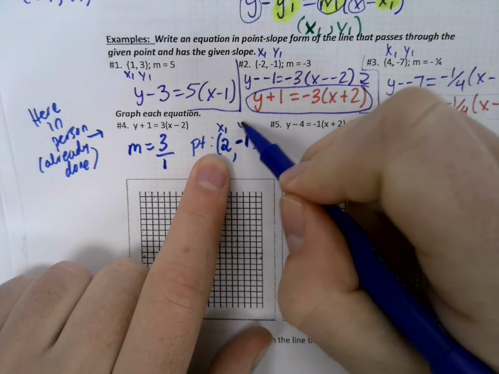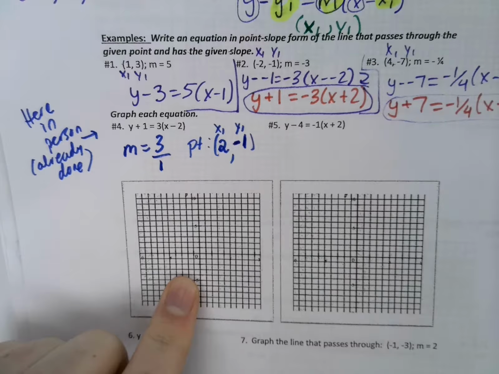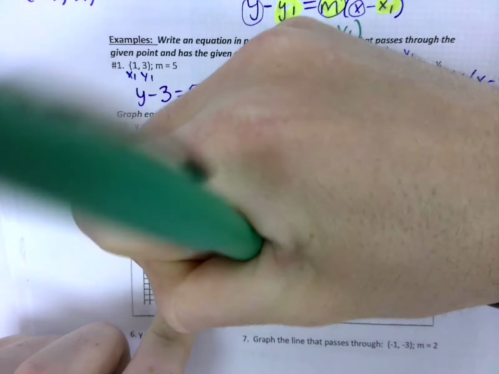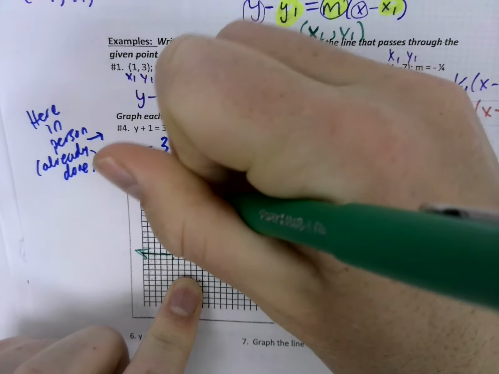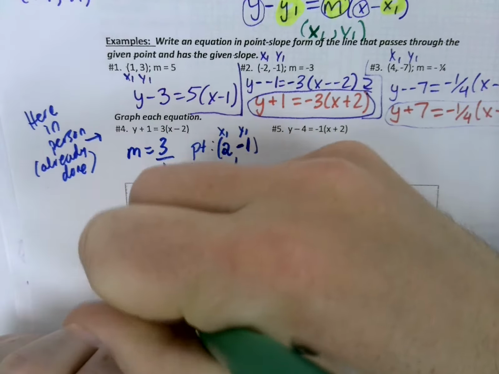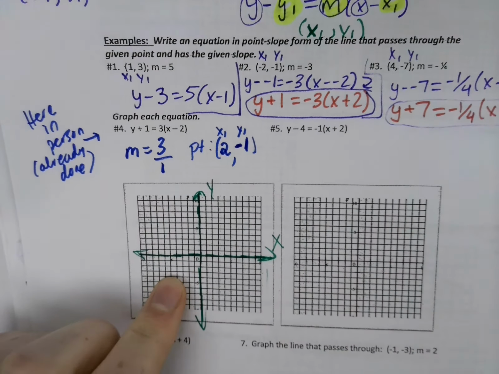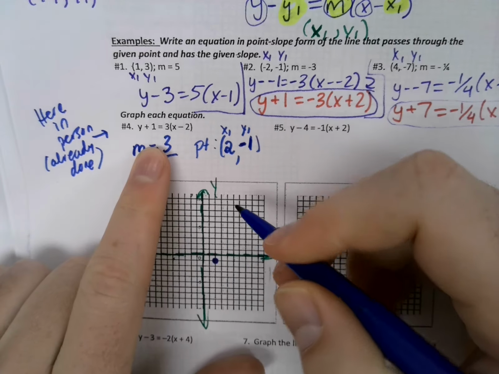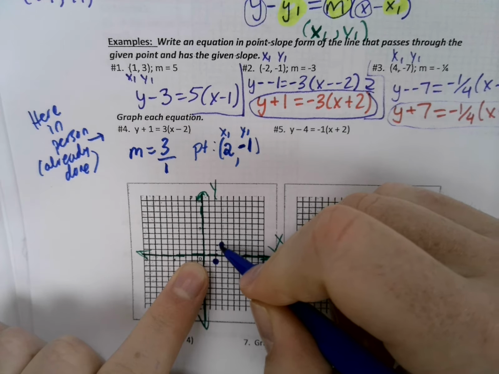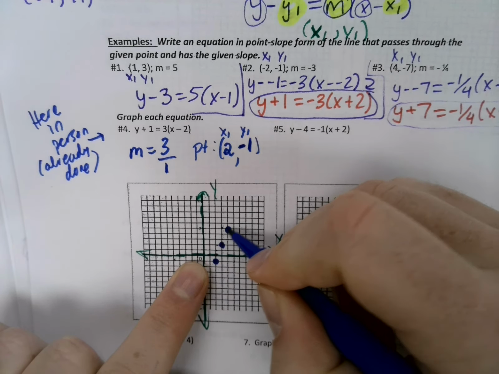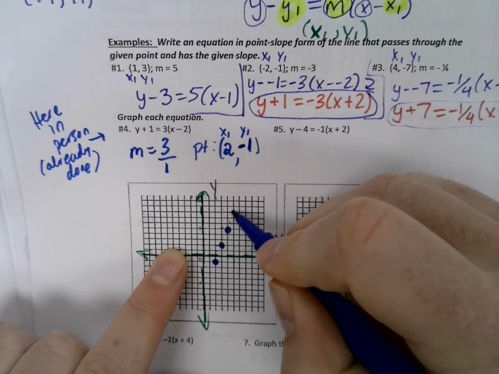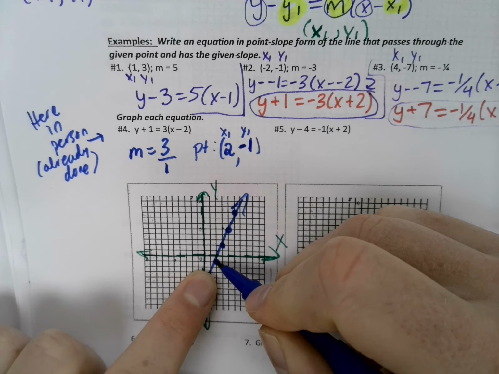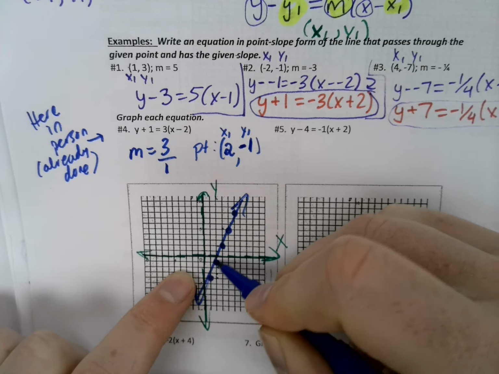We go x, then y. So we go, let me do this so you guys can actually see. I don't know why the copier does not like to print these coordinate planes. There's x, there's y. There you go. So we go 2 to the right and then down 1. And then from there, you're using your slope. Up 1, 2, 3, over 1. So we've got ourselves a nice line. You also could have gone down 3, 1, 2, 3, left 1. That also would have worked.